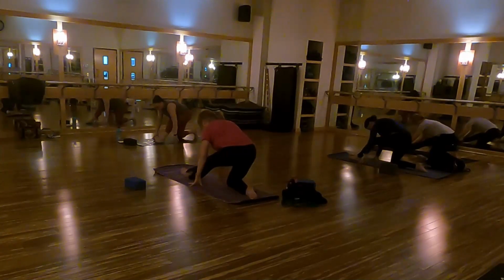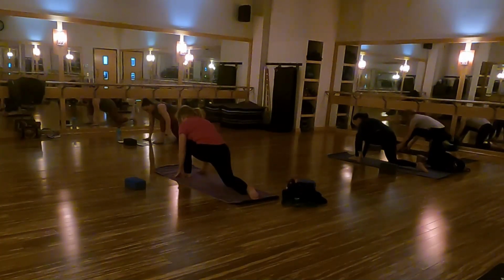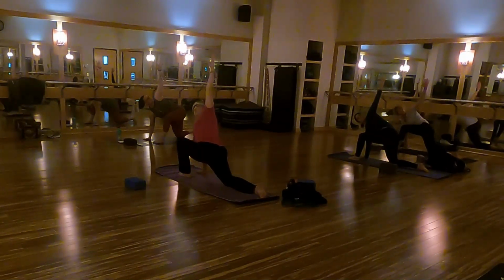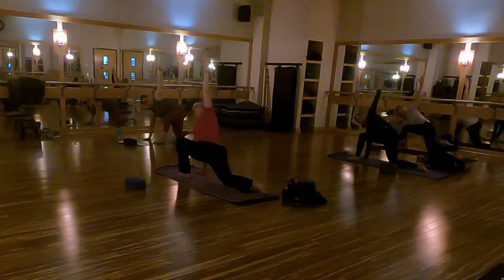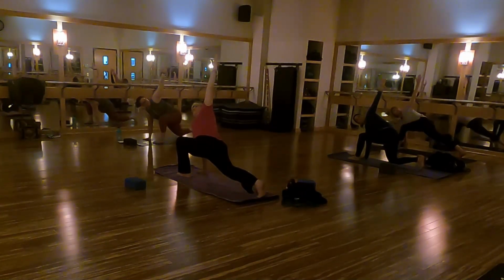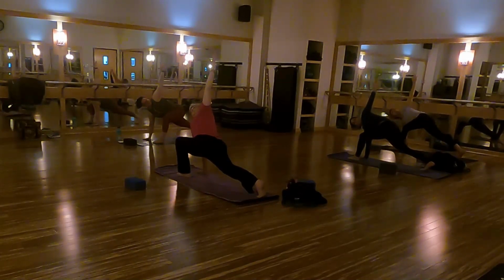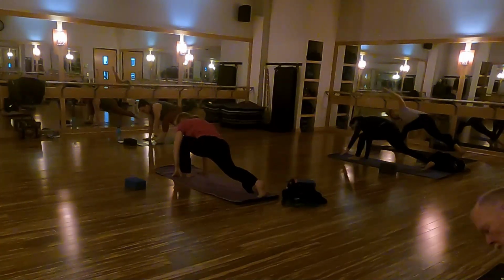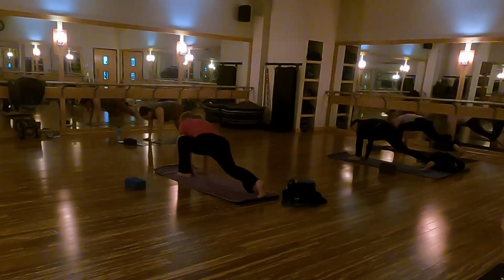Next breath, shift the weight forward, plant the right hand this time, open into that twist. Lengthening through those top fingers. Stay here, tuck the toe, lift the knee, find your lunge. One more breath. Top arm circles down to the inside of the foot. Step back to plank.